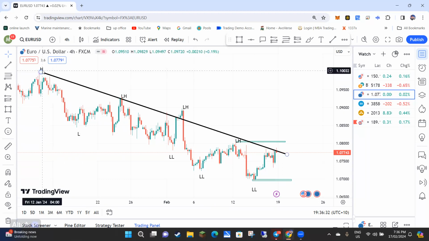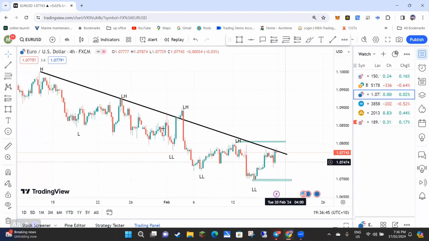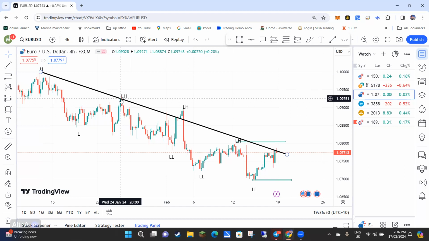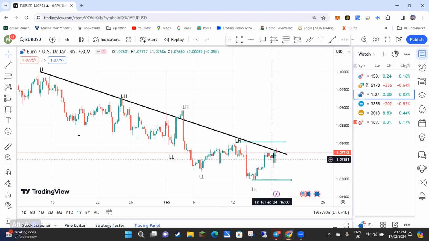But if we have a look at this, we've identified the high points and we've drawn a line as accurately as we could so that it touched close to the tip of the high points all the way down. And if we have a look, the market's touched on this one, just hit it, and it's come back down again. This one here, it's broken through it a bit, but when it did, it got smashed back down really hard. And then here, it didn't quite make it to the trend line, and it came down again. And now we're just seeing what's happening. We don't know yet.